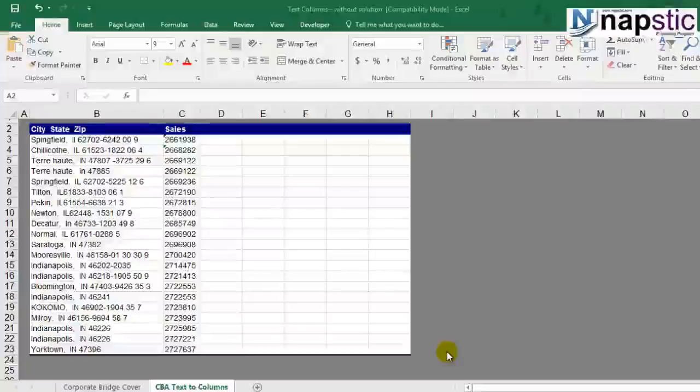Let's move on to the next section of our Advanced Excel 2016 training. Here we're going to concentrate on various important Excel tools. The first Excel tool that we're going to learn is text to columns. This can be used where we have data which is not in a proper format, and we want to format it in a requisite shape, or have it in particular columns. It can be done using text to columns.